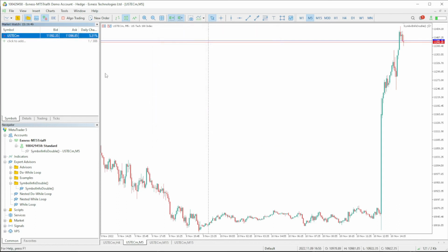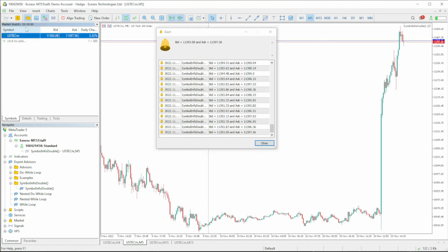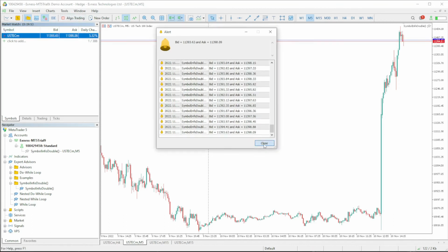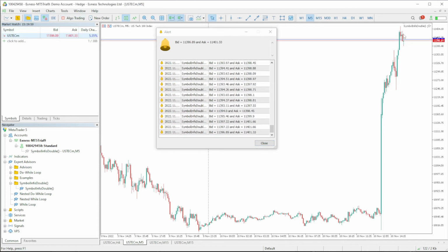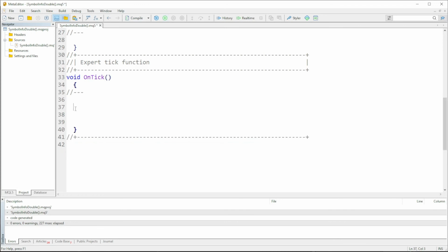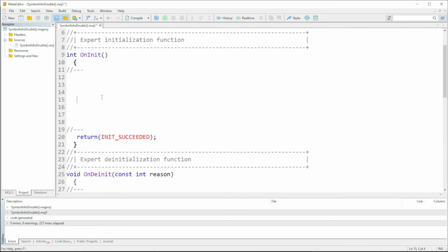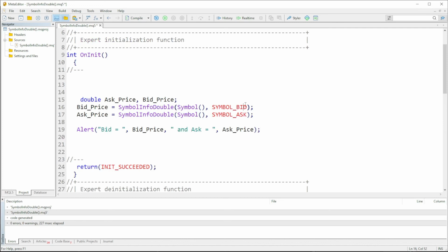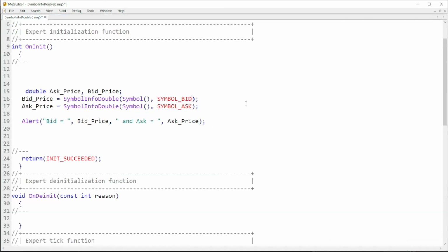And not only this. Like I mentioned earlier, using this we don't only have to look for a symbol's bid or ask price.